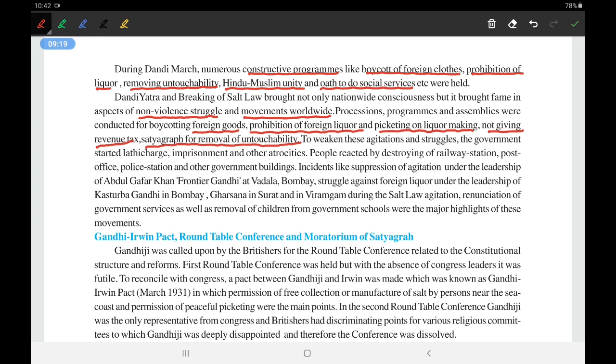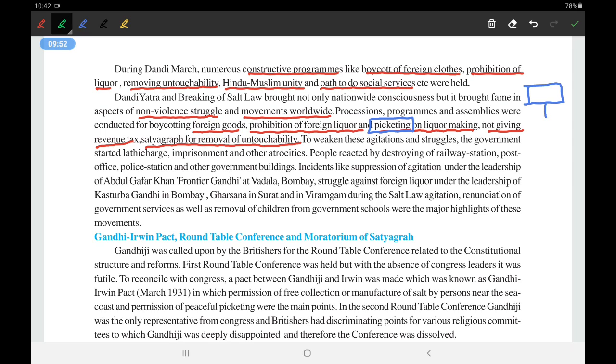Now here there is a new word, picketing. Okay, now what is picketing? Picketing basically means to oppose or to show your opposition in the form of banners. You might have seen people standing with banners. So here people used to stand with banners in their hands in front of the liquor shops, right? That is known as picketing, to show your opposition by banners or display, right?